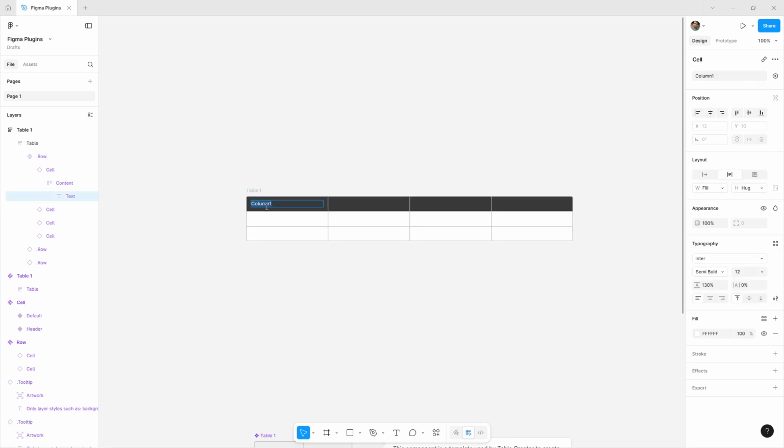Copy the text and paste it to the other header columns as well. Then just update the text.